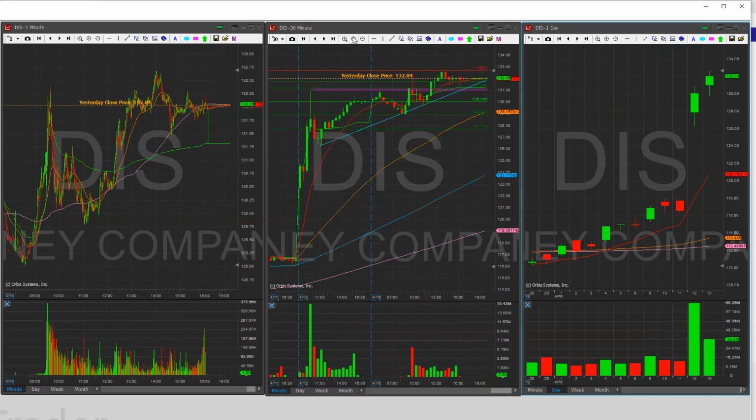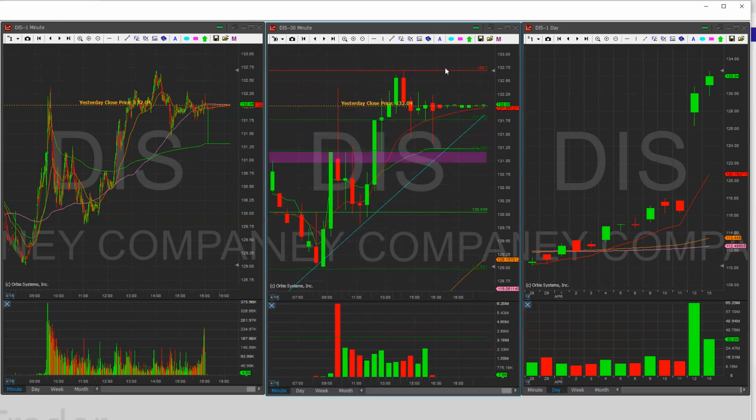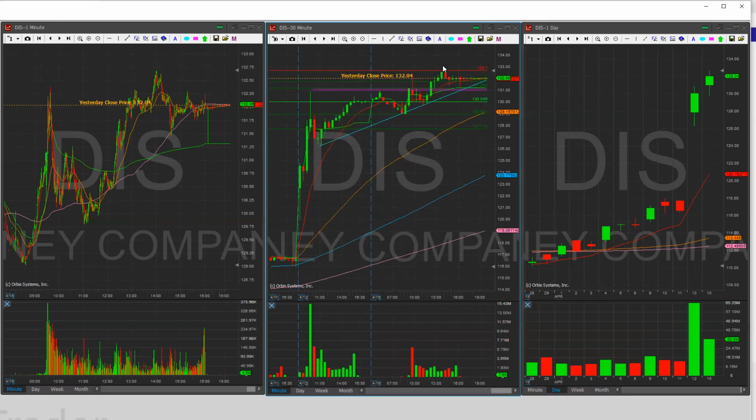As you can see here, we are sitting at 132. I marked off the resistance, 52-week highs, 132.70. Looking for a retest and fail from there. Let's see here. If it gaps up, for it closing so strong, definitely looking for a gap up and fail. If it gaps up above and over, I'm still looking for the pull right out of the gates from whoever bought today to take some profits. So if it gaps up and over, even better, because it makes the stock even more overextended.